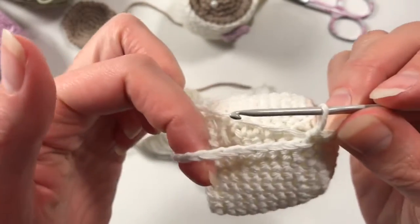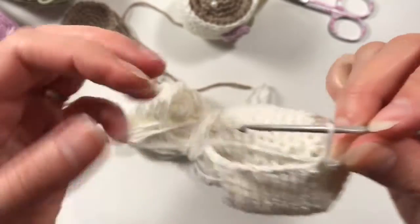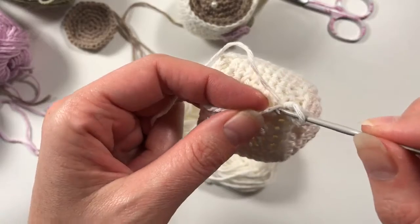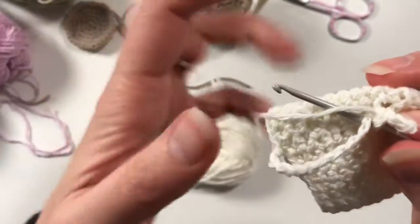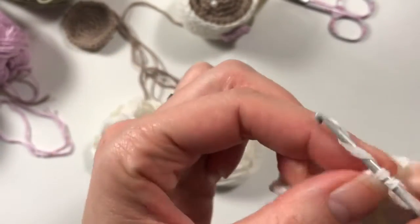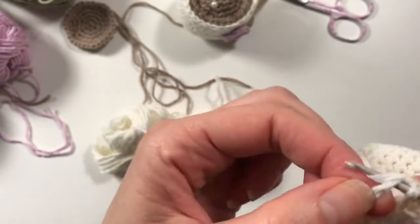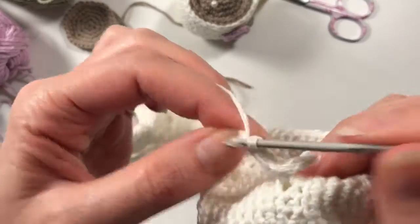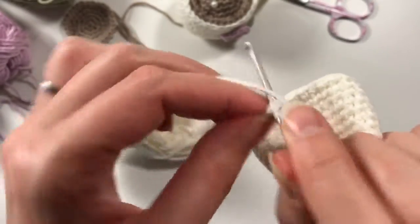And now you just have to continue doing single crochets along your chain. It's a little bit awkward, but I'm sure you can manage. Let's just tighten that up a bit. Okay, like so. There we go. And into the next stitch. Into the next one. Into the next one.